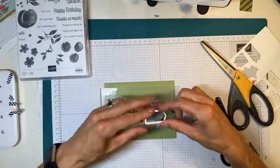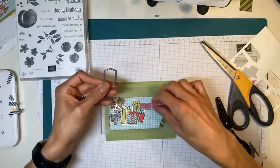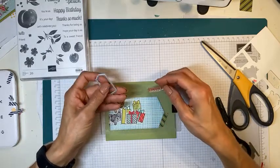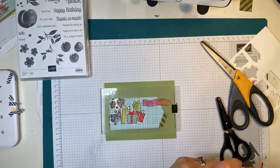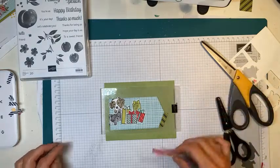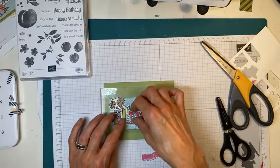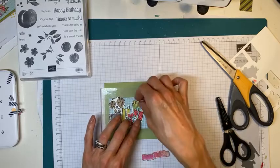So if we want this longer, just trying to think. Actually, I just think I won't use that die, so I know what I'm gonna do. Okay, so what do you guys think? I think that looks kind of cute, right? Play around with how these gifts are a little bit.